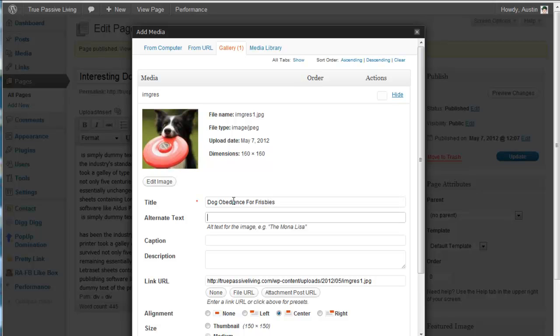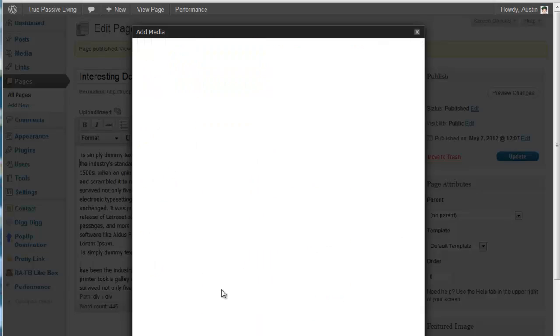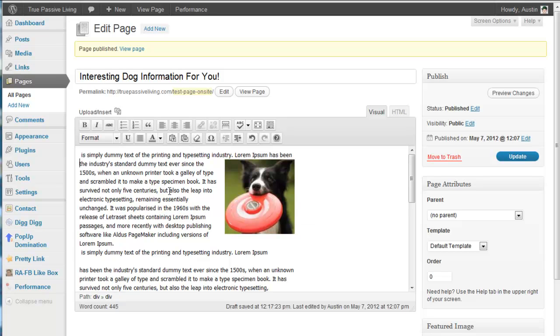And then let's make the alt text dog obedience, and then the description, teach your dog obedience by reading this information. Okay, and then let's go ahead and set it to right align and insert into post, so we can see that it's been inserted.